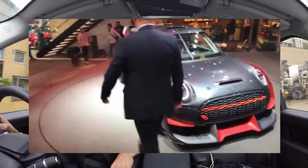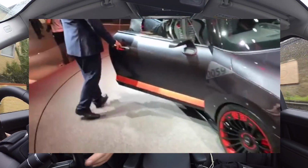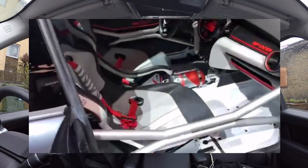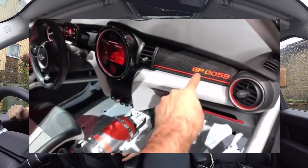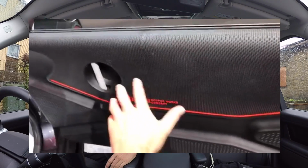I went through the concept there where it was first shown at the Frankfurt Motor Show 3 years ago now, with all the exacerbated stick-on wings and the vents and the 3D printed interior and all the rest of it. Really cool car, and that really got me very excited for the Mini GP, and I was buzzing, absolutely buzzing. Stuck my £1,000 deposit down there and then. I said, whenever it comes out, if it comes out, because it wasn't confirmed at that point, I'll have one, please. And they said, very well then, TG, you may put your name in for one.